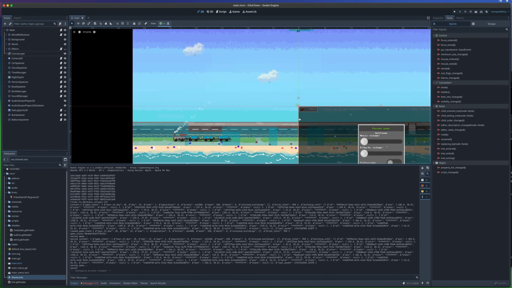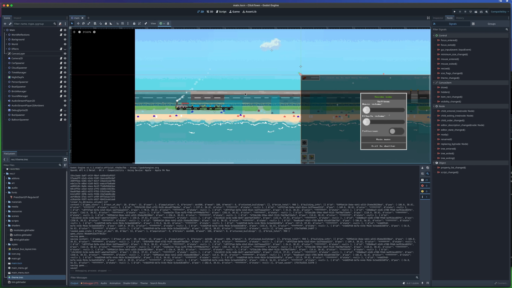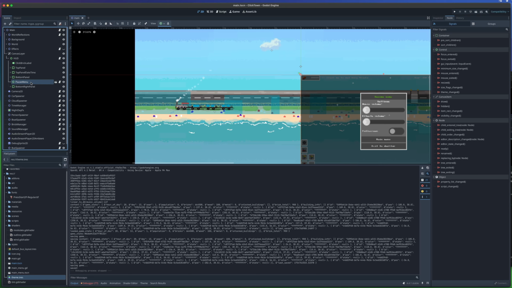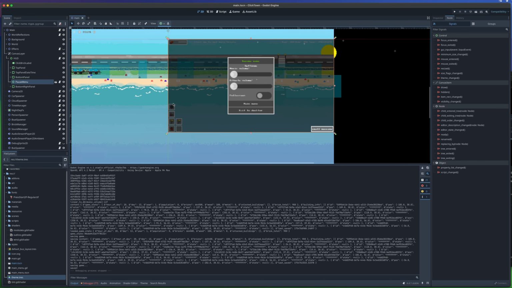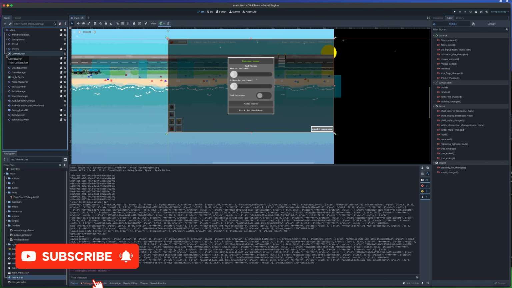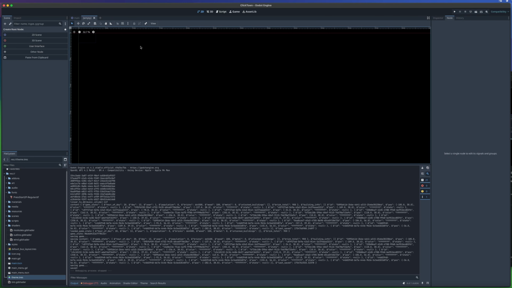Okay, so this is my game. I'm making a little city builder. That doesn't really matter. I'm just going to create a new pause menu. I already have one here, but I'm going to create it again so you can see how to do it. So I'm going to assume you have a little bit of Godot knowledge, so I'm not going to go into detail about what scenes are, etc. So hopefully you know a bit about Godot, and I won't labor too much on the details.